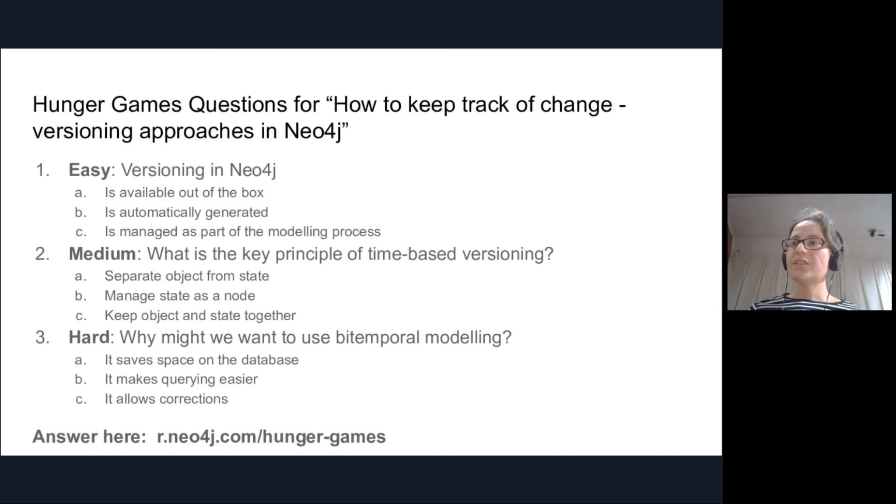How does this strategy differ from saving the current details on the customer node, and when changes are made, saving the old node in a new old customer node with the dates they were changed? So the one thing that might be worth bearing in mind, if you're changing the label of the node, it may cause some complexity in your queries.